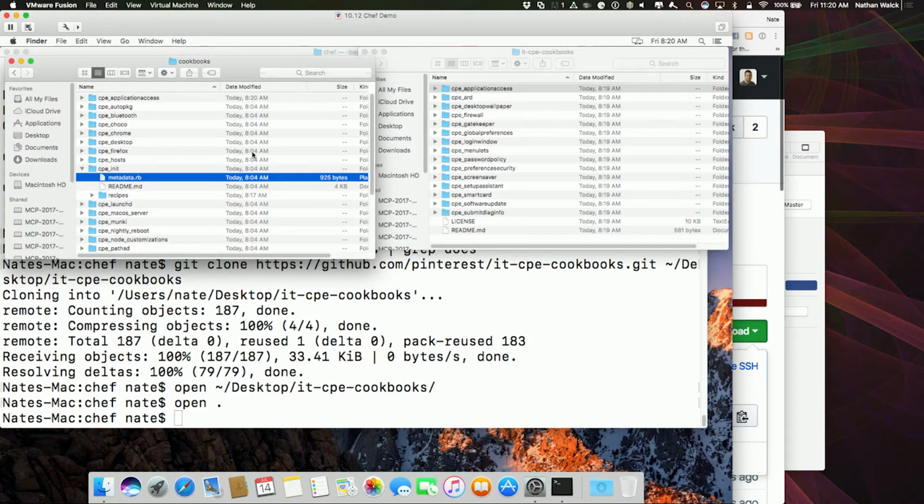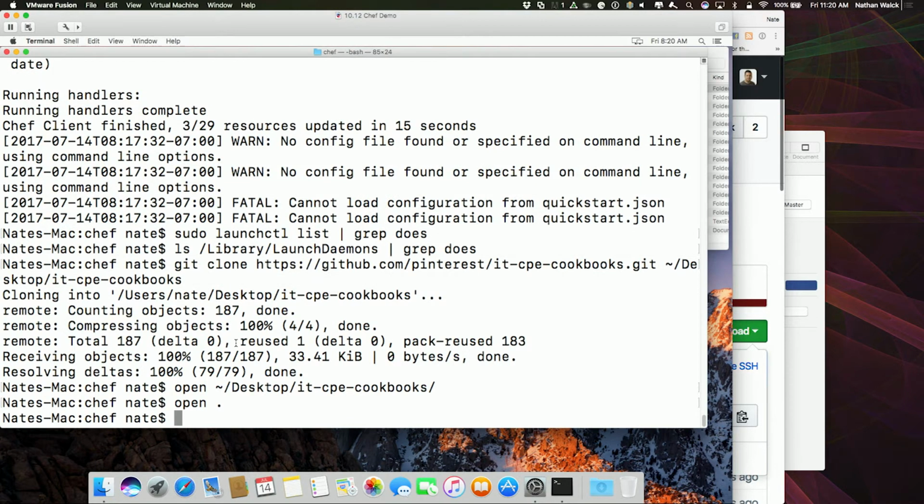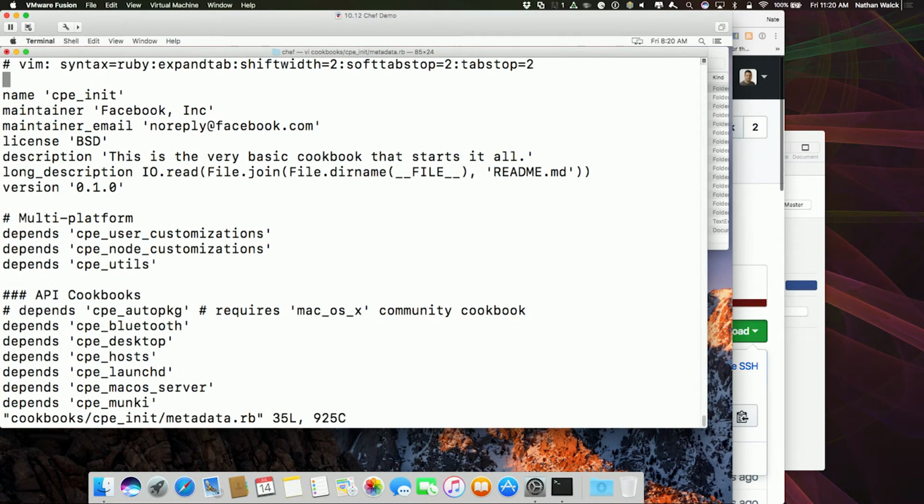And what metadata says is there's a couple different things in metadata. We can take a look at it. But more or less, it's the name of the cookbook, who maintains it, who to yell at when it breaks. You're welcome, that email won't work. License, a description of it, and a version. We always do our version at 0.1.0 because we don't actually version our cookbooks outside of Git. All our cookbooks are versioned in Git. We don't rev these versions because it just gets confusing with how Chef works. But that's related to Chef server, so we'll just skip over that for now.